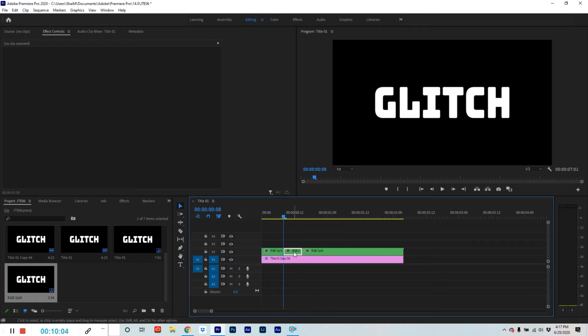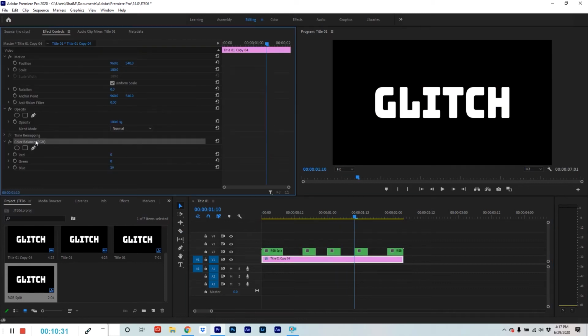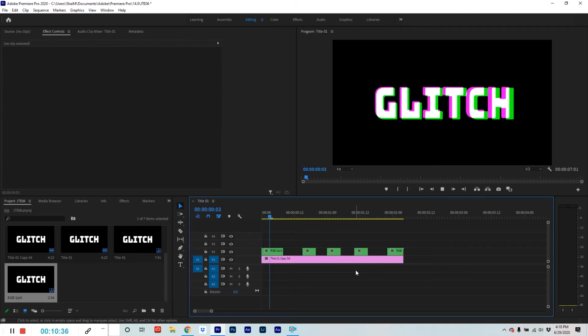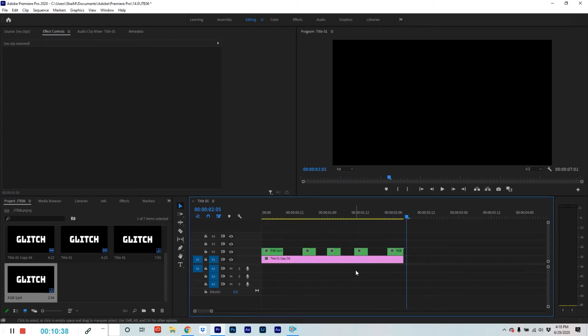in and out random parts where it just pauses. And let's just remove the color balance effect from the bottom one so it stays white. And this is your end result. Add some sound effects and that is perfect. That looks awesome. That's just the first way to go about making a glitch effect for your text, and this goes for anything too. If you want to glitch your entire scene, if you want to glitch the entire frame, this would also work the exact same way for anything else.